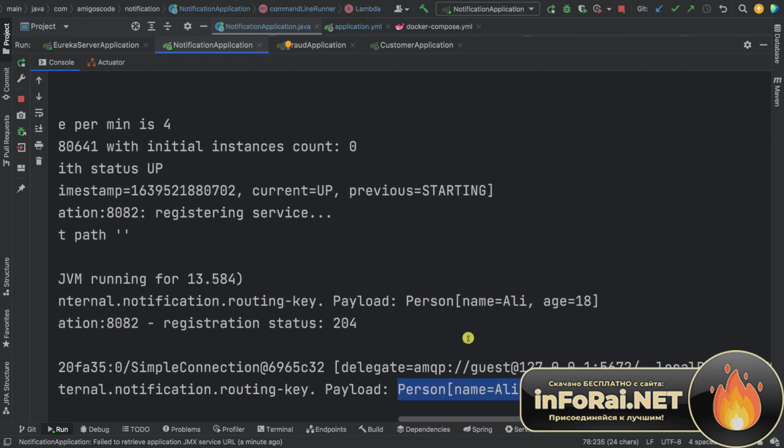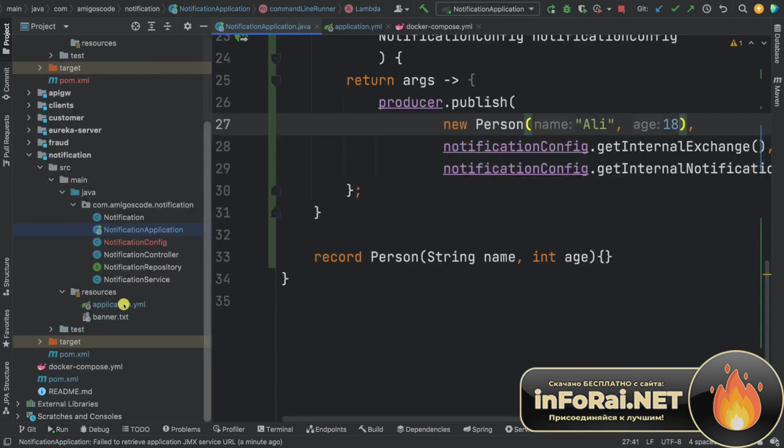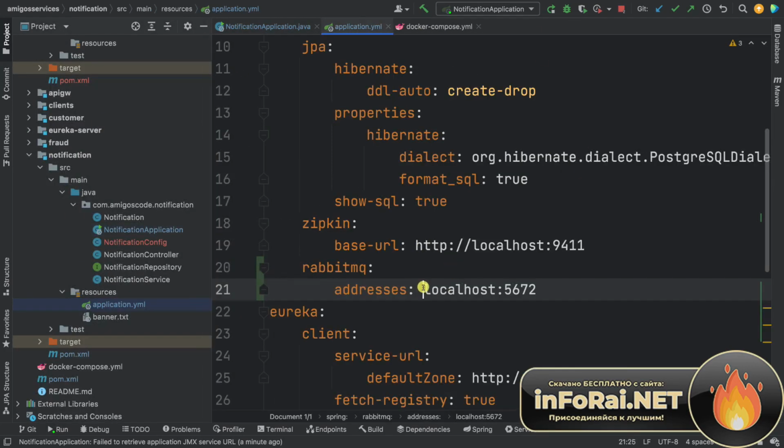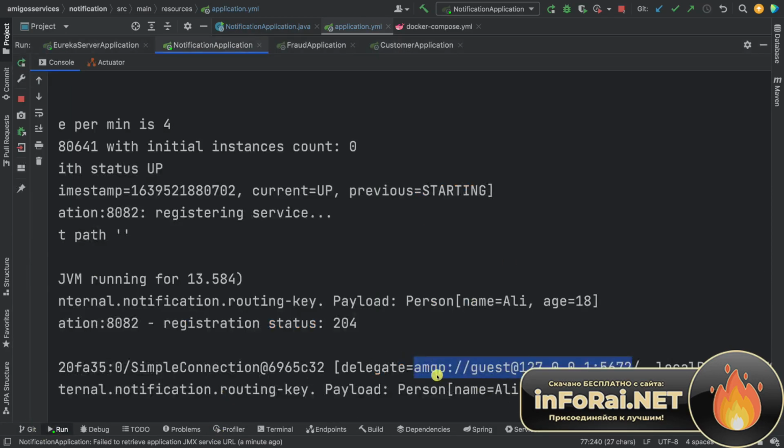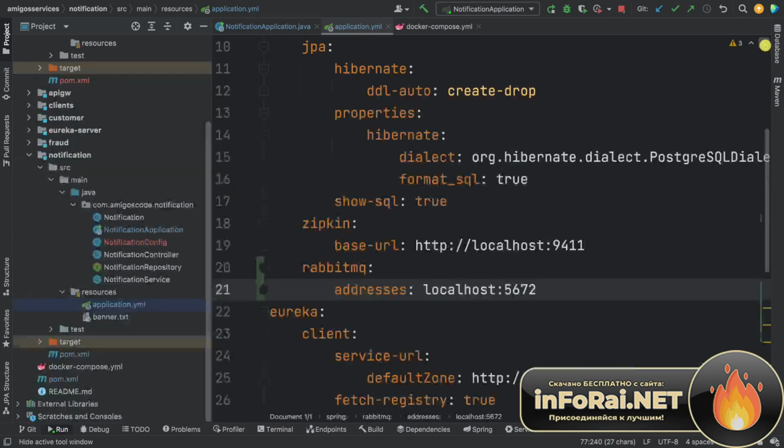And by the way, this is what I was saying about the URL. So amqp right here, right? So this is the protocol, but let me just show you before I forget. In here, I've just said localhost, but if you want, you can use this right here. So this is the protocol. But anyways, let me close this.